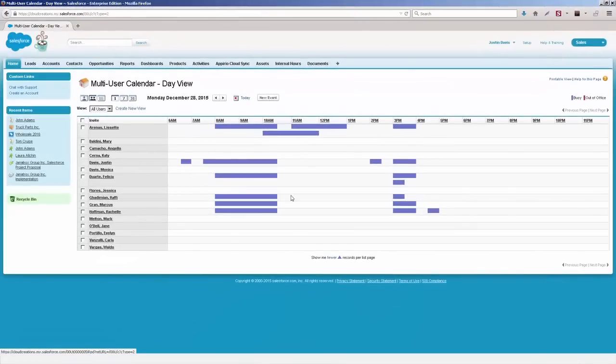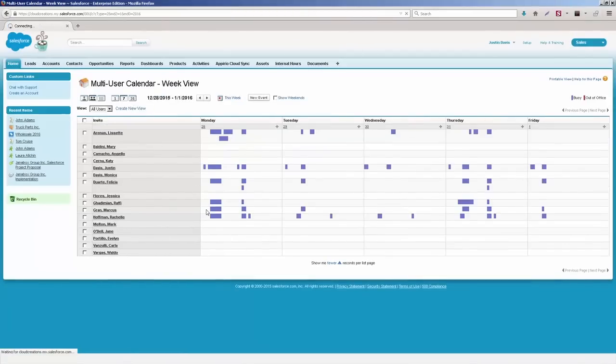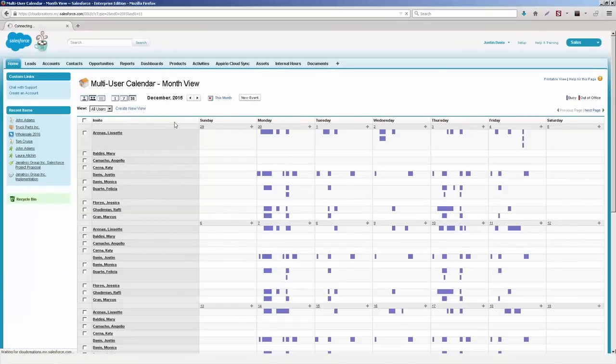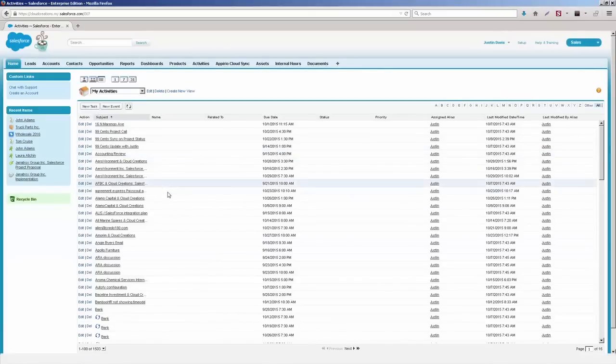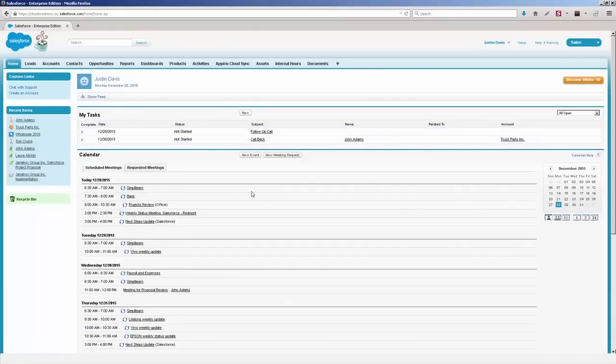So if I click on this icon down here, I can actually see a list of some of the users in this specific Salesforce account. I can also create different list views. I can look at their calendars on a monthly basis or weekly basis, or I can even see a list of specific events here as well. So this is another area that you can use. Again, it's not that common, but you can certainly use this activities area rather than just use the home page if you're interested in drilling down to it at that level.